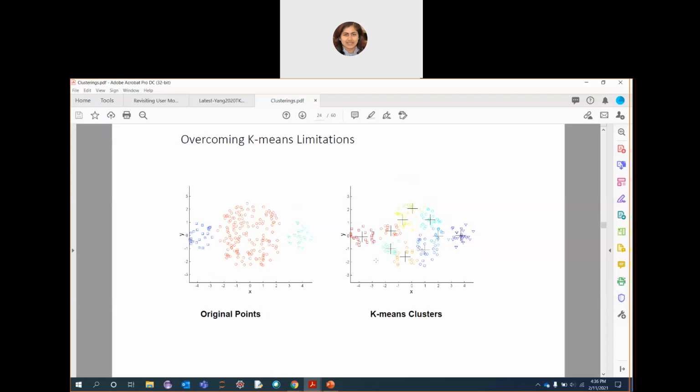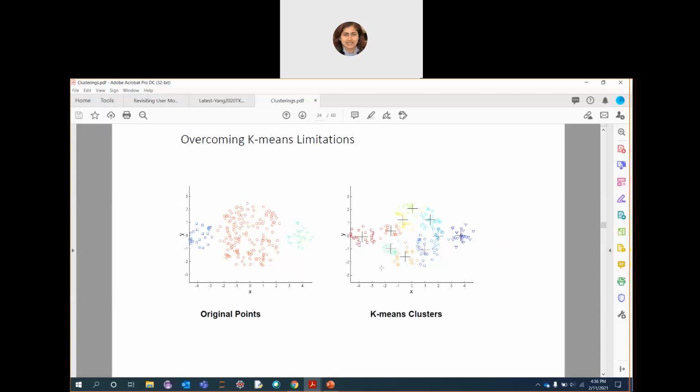Then next, overcoming the K-means limitations. How to actually overcome all those limitations? The solution is, if you have the points in this way in the original points plot, you can form many clusters and then put them together depending on the centroid. If you have many clusters, many centroids, define your points based on that. Then again compare them to find out the similarity between different clusters.